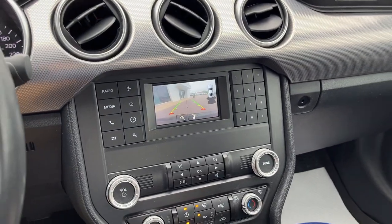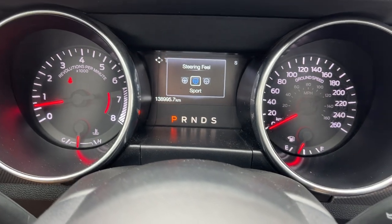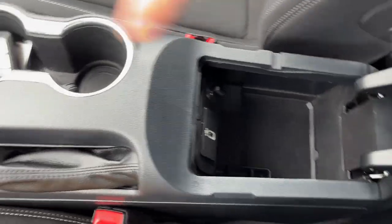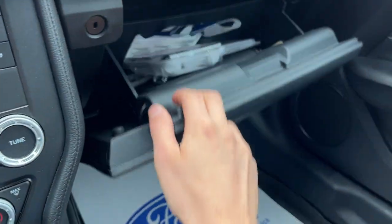I pop it in reverse — there's your rear view camera. You do have your different steering feel modes as well: Normal, Sport, and Comfort. There's your key fob with remote start, your parking brake, center console with a USB port, and another USB up front along with a 12-volt outlet.